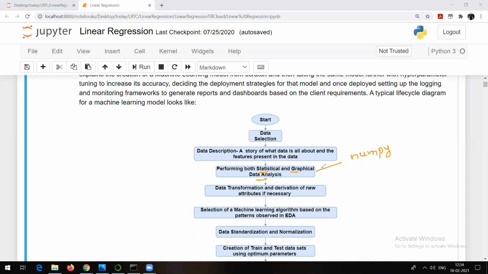So I meant to say you need to make use of something like the NumPy package here, or maybe Matplotlib or Seaborn, something like that. To fetch, you can make use of the pandas package, right? So statistical analysis is going to show you, with the help of all the methods which we have discussed in the case of the NumPy package, right?